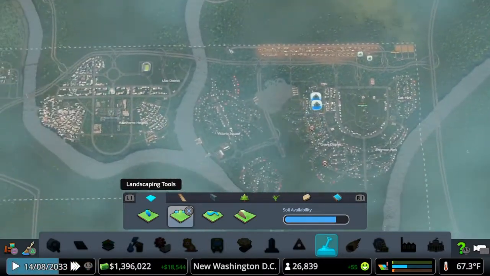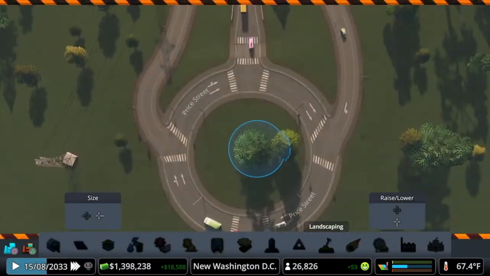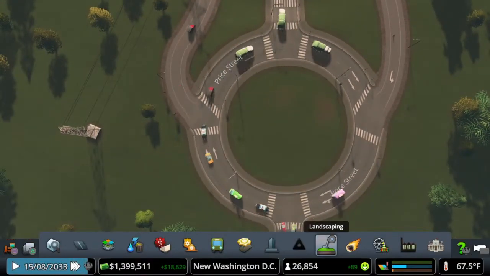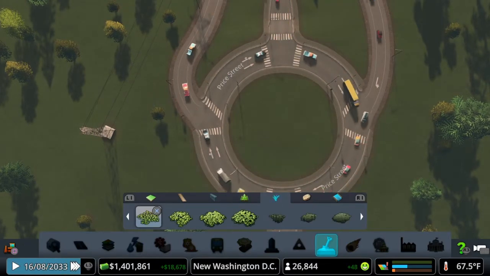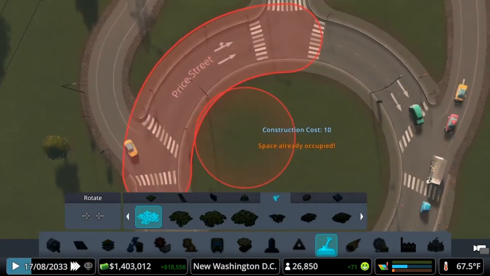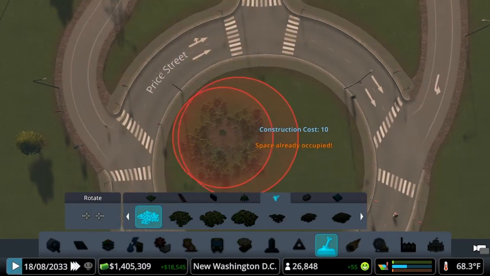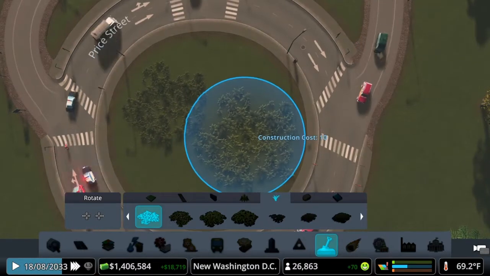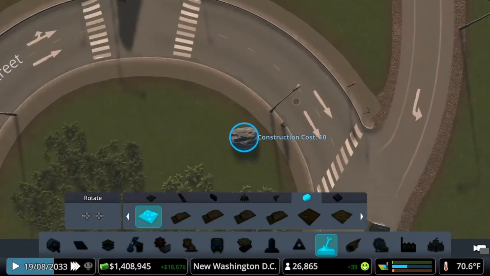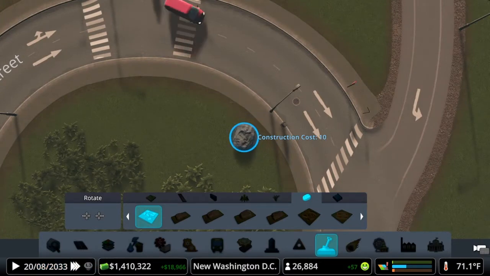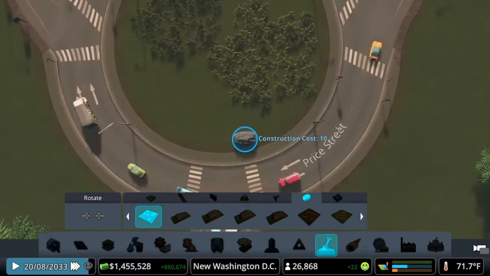So, there are a couple more things that I want to do in this episode. It looks like that's going to all fall down and be fine. Also, what I want to do for beautification is Roundabout Beautification. So we're going to go over to here, and we're going to throw down some of this moss, or grass, I don't know what they call it. High vegetation, yeah. We're going to throw down just a couple of them, and then we're going to put down some rocks, just a few rocks, just to add something to the feature over here, you know?